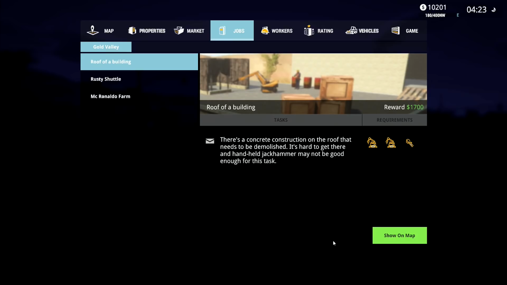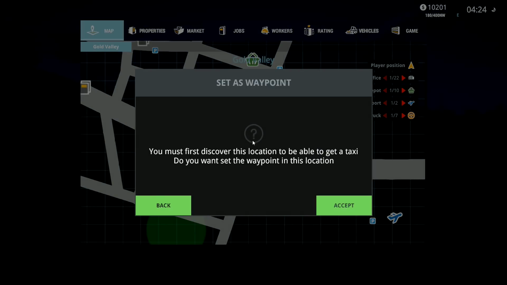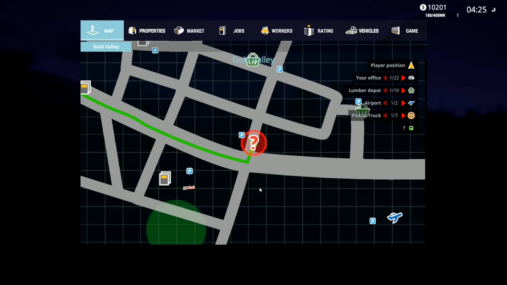We'll go for the roof of the building. This is the one that I want to do next. So we go to show on map right there. We will go, except we want a waypoint.